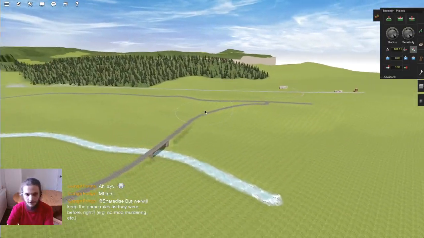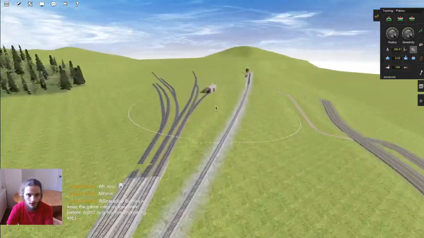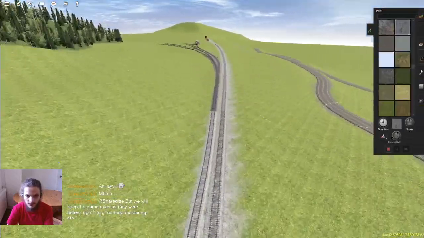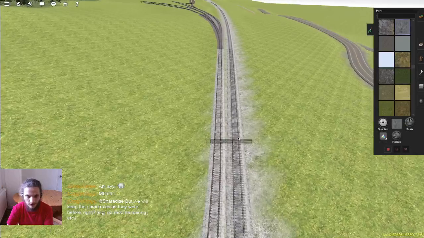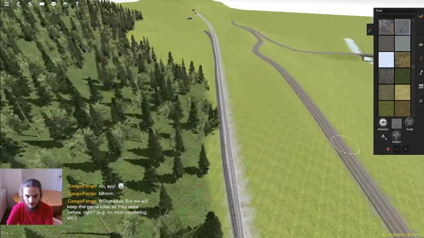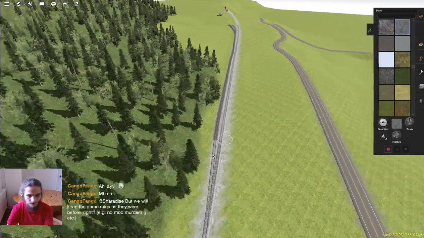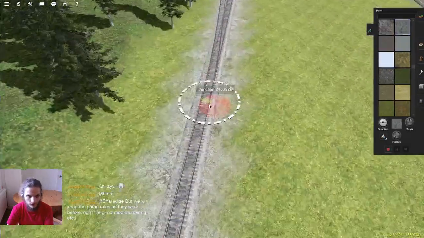Yes, yeah. So actually, just so I can visualize this a bit better, because the tracks are disappearing as we're going away because of the lodding, I'm going to paint the ballast underneath the tracks. That should help.